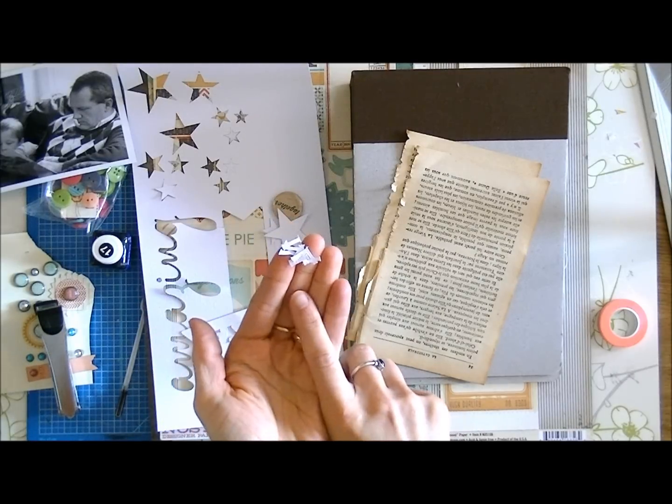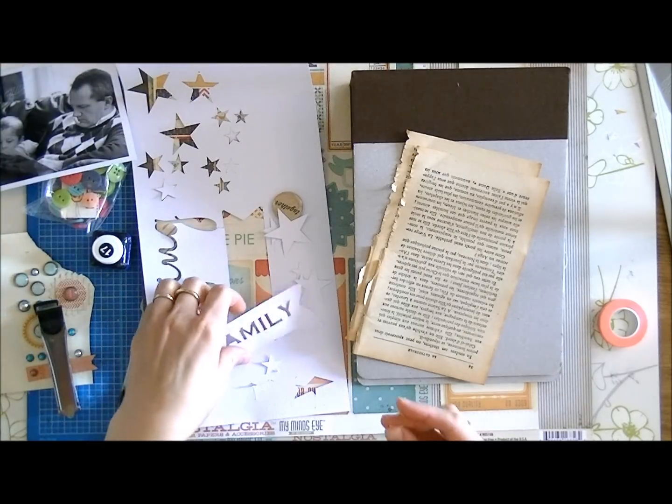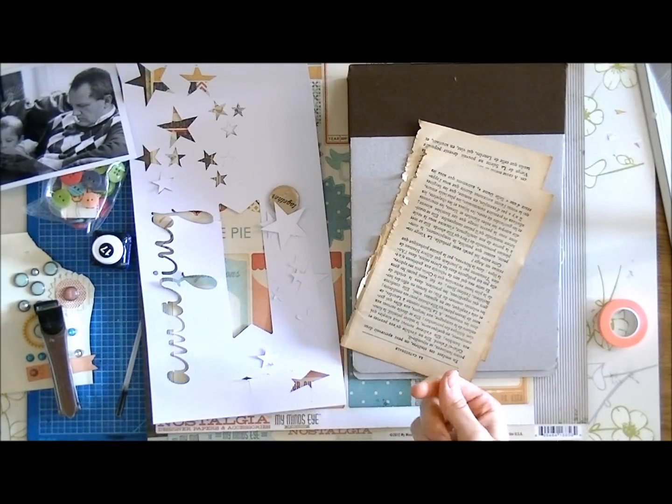I also cut out these letters from the word family. I'm going to keep them for later on. I could use them on another layout. Okay, so here's my little tag. Still a little bit sticky.